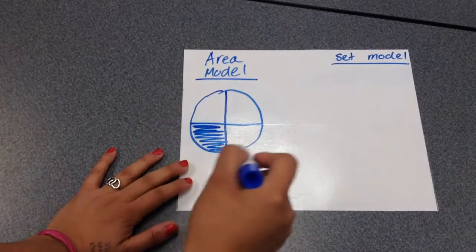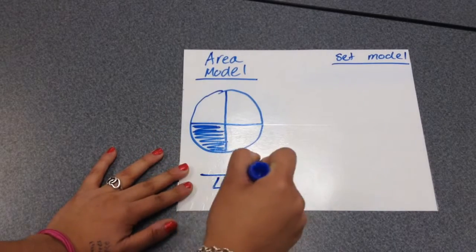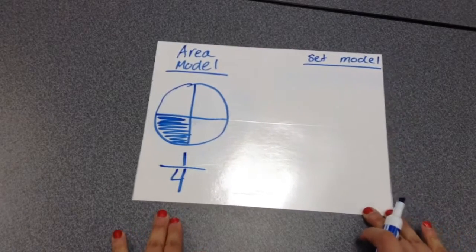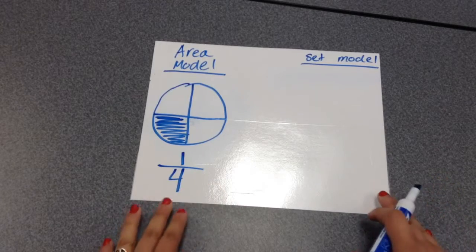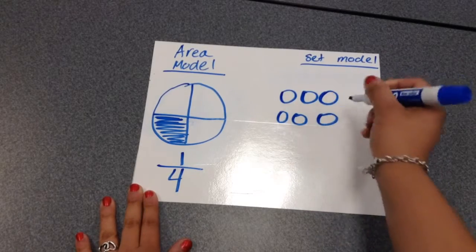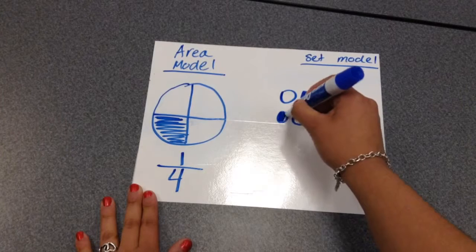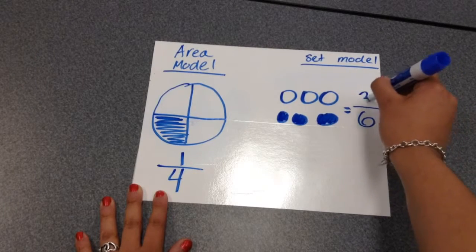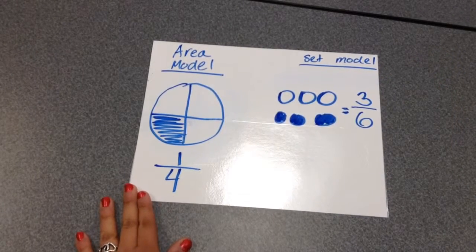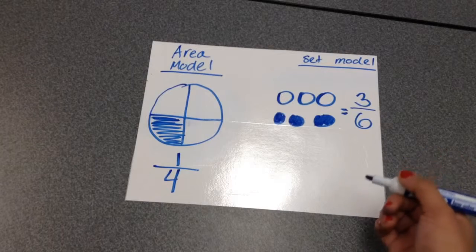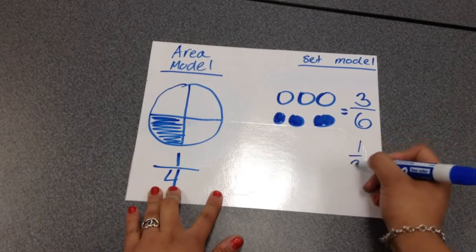For example, we have a whole, the whole being 4 pieces, and I underlined 1, showing me that I demonstrated 1/4. Our next model is the set model, which is basically like counters. So I will have about 6 counters, and if I shade in 3 of those 6 counters, it will show me that out of the whole of 6, I shaded in 3, giving me 3/6, or the equivalent fraction of 1/2, which represents the same part or amount of the whole.